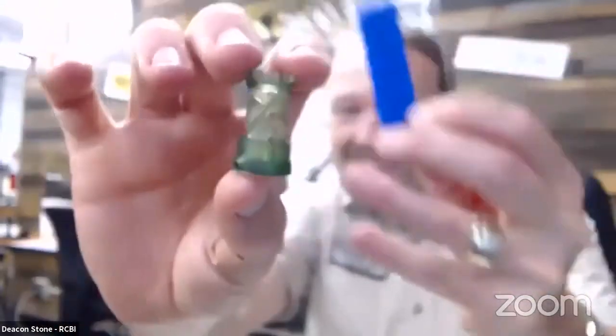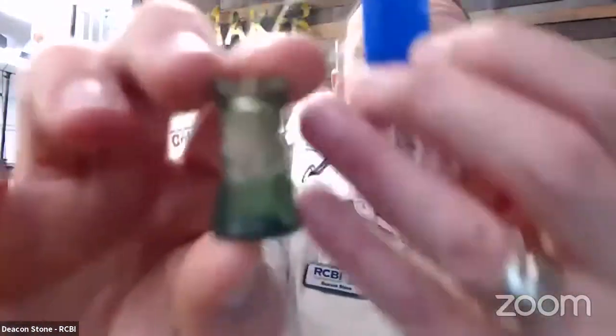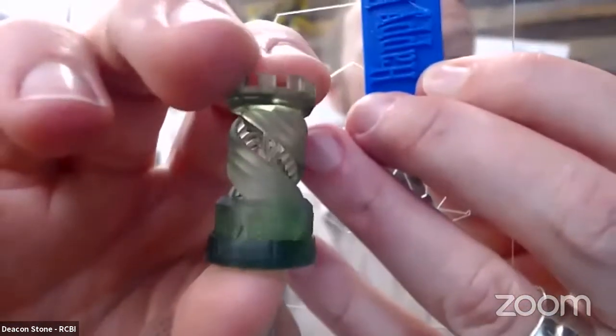Everybody's going to get one of those, and I want to emphasize one point. This was printed on a less than $300 printer. So if you see that detail, I want you to know that the ability to access that kind of detail is affordable and accessible. If you want to test drive one of these machines before you talk mom and dad into buying it for Christmas or whatever the case may be, I highly suggest it. There's a lot you need to know. We have them right here in our Maker Vault, and we're pretty good at using them and helping our members use them. So look at it as an opportunity to test drive before you buy.